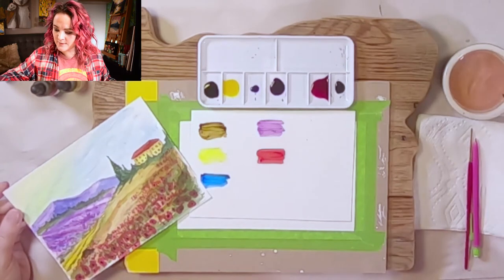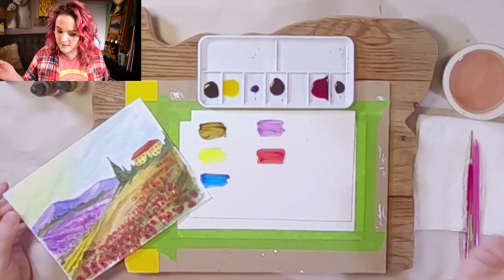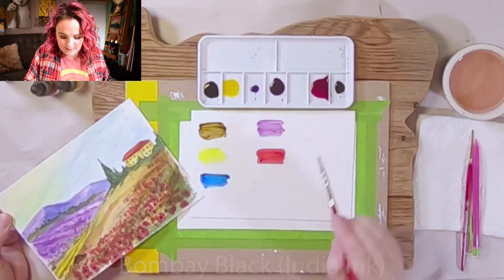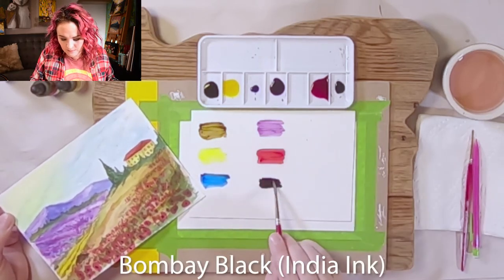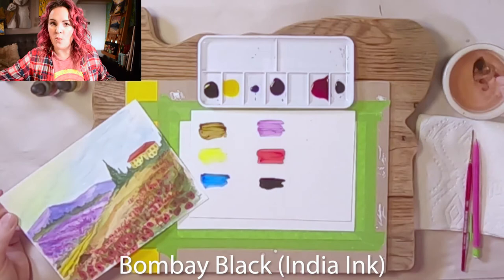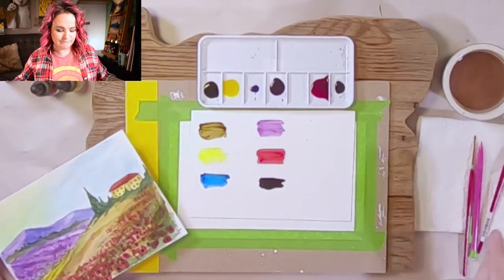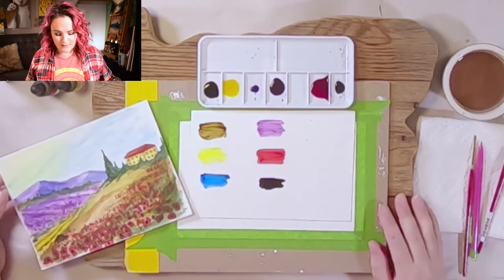And finally, now this one I wouldn't put on your palette quite yet because we don't use it till a bit later and it dries really fast. This is the Black India ink. If you have just black watercolor paint, that will work just fine, so don't worry about that. So those are our colors.